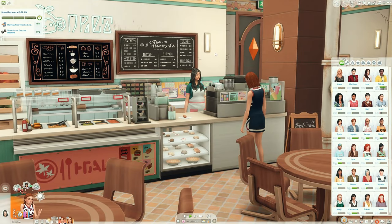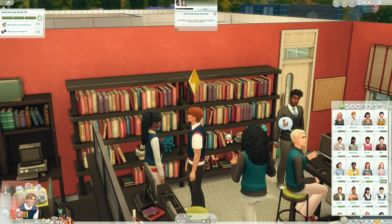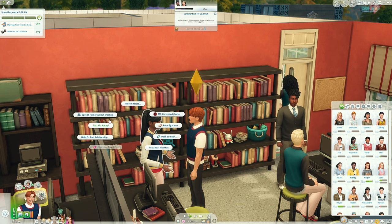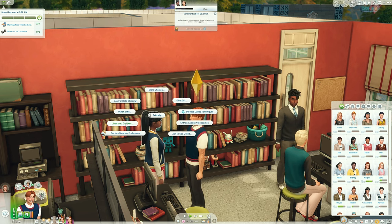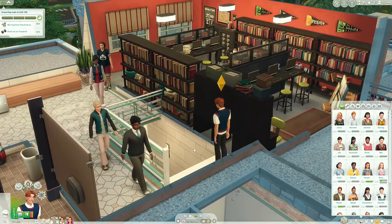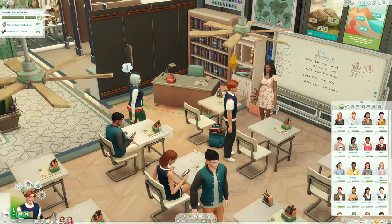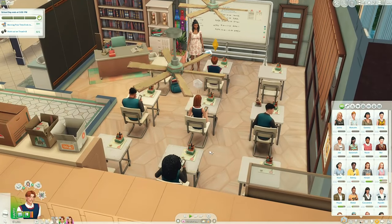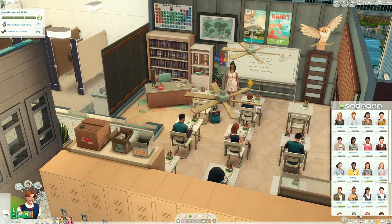It's a smaller but more personalized school, if that makes sense. He's socializing but there are too many sims. He wants to watch a funny video with Harper. Maybe we can just be friendly and ask about his day. We're going to class — I wonder which is our classroom. I also hope the sound is okay; I got a new mixer and I don't know how to use it properly. It's all a journey. I can't believe how decorative people can be.